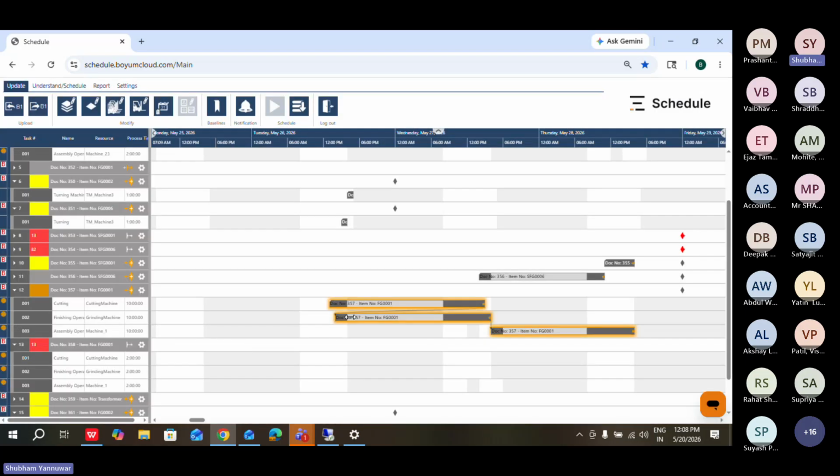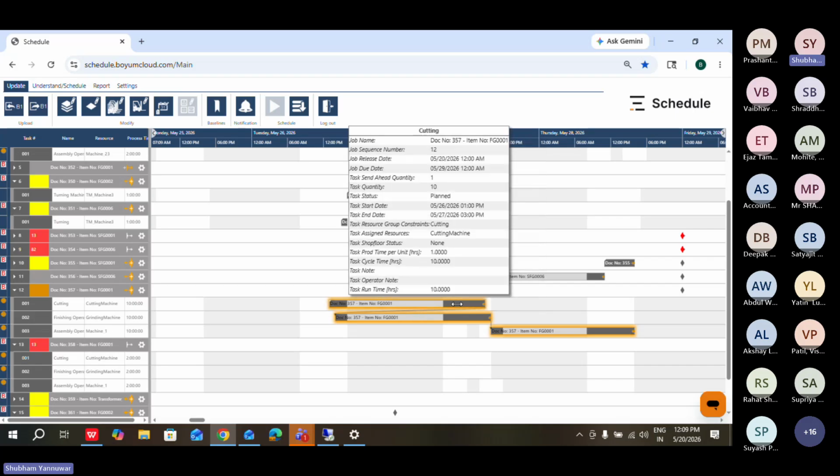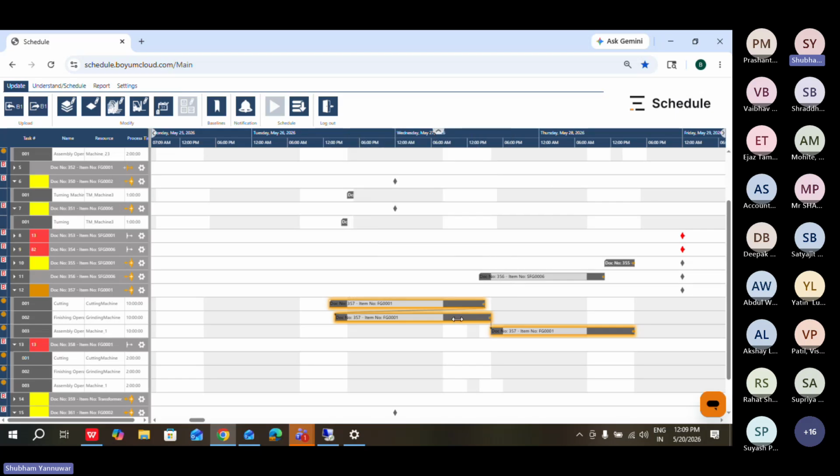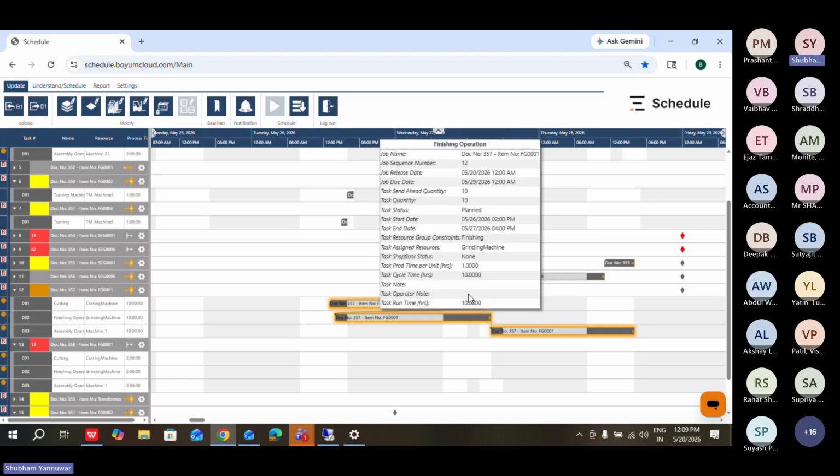There is an automatic rescheduling, and the grinding operation gets started after one quantity is completed manufacturing on the cutting machine. You can see here the task start time for the cutting operation is 1 p.m. and then the task start time for the grinding operation is 2 p.m.